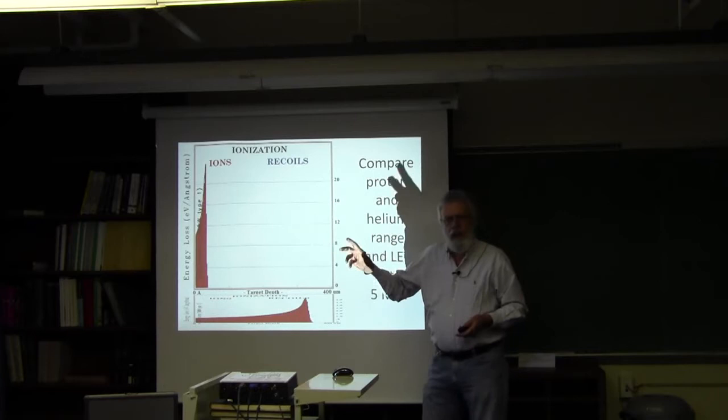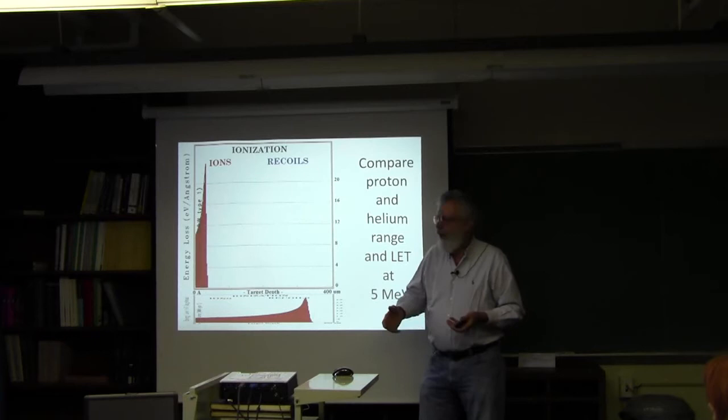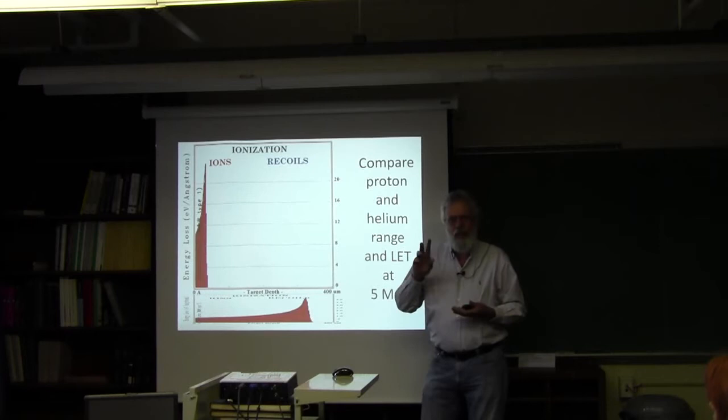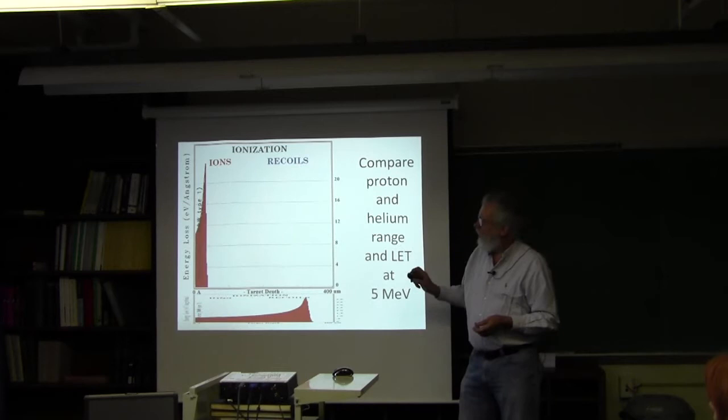And there are two ways this is more damaging. One is that more energy has been left, but because the energy is being left in a more concentrated way, there's another factor that the damage is more complex. The alpha particle can damage DNA a couple of times as it goes by. And one particle can do much more damage. So LET is the important parameter that you'll see when anybody is studying ions in matter.